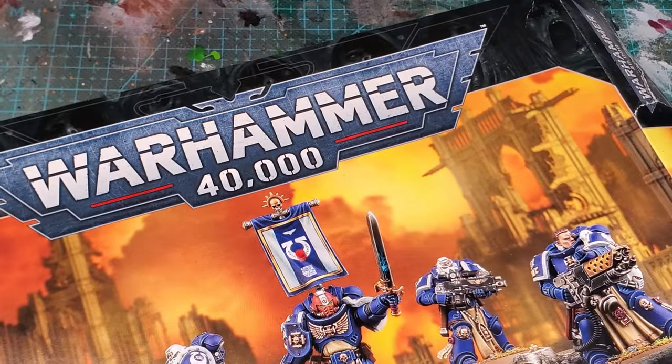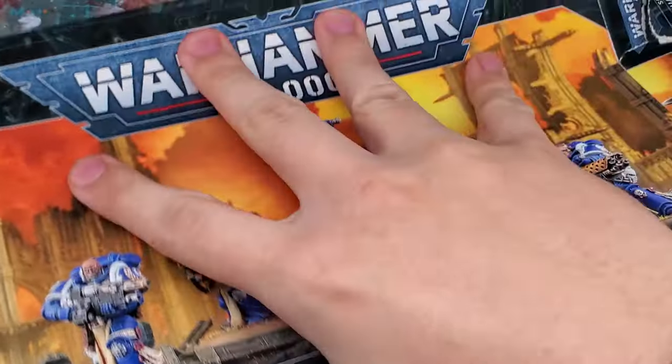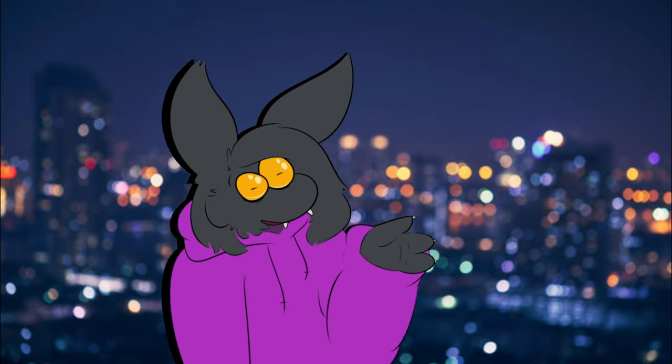I got my hands on the new Primaris veterans, and these guys are actually pretty sweet. But they're not without their flaws of the very generic and watered-down art style that most space marines have today, so I figured I'd fix them up a little bit. Enough talk, let's get into it.